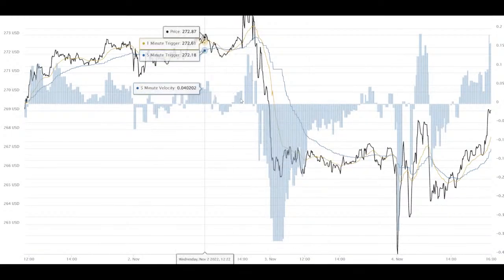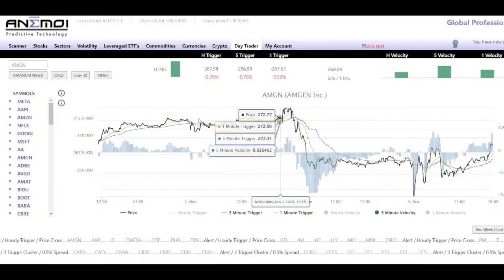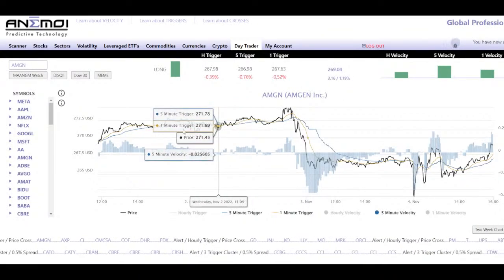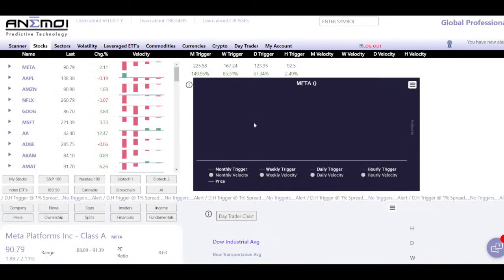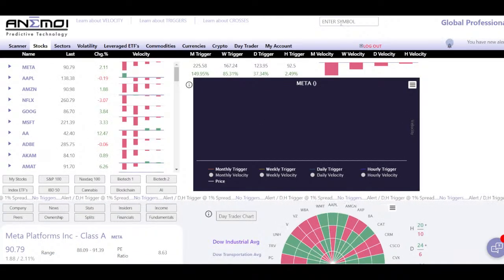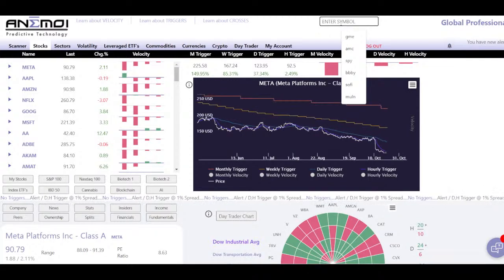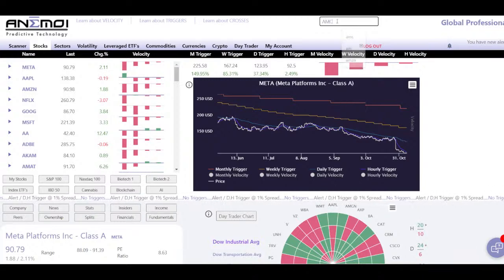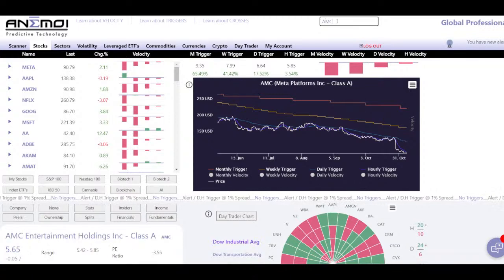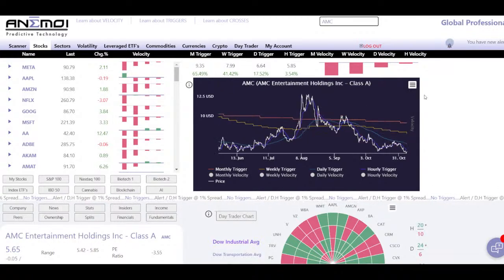So why am I bringing this up? The point of this is to show you that airplanes work really well on the 1 minute trigger and the 5 minute trigger, but we also find them all over the place with the hourly trigger and the daily trigger. Now, airplanes with the 1 minute trigger and the 5 minute trigger give price a little bit of a lift, but when you get them with the hourly trigger and the daily trigger, that's when you see these huge moves to the upside.